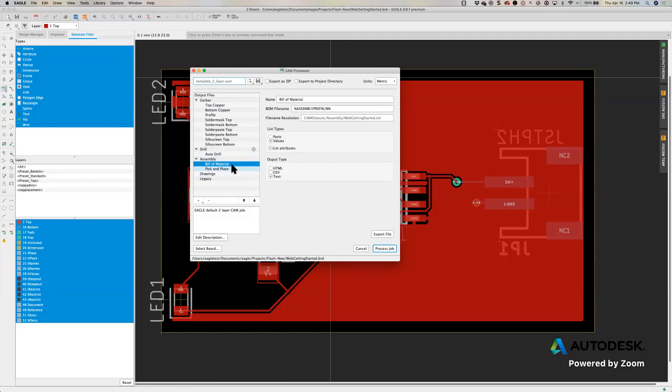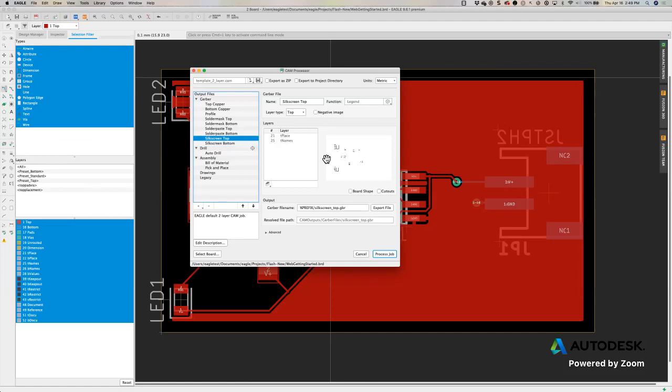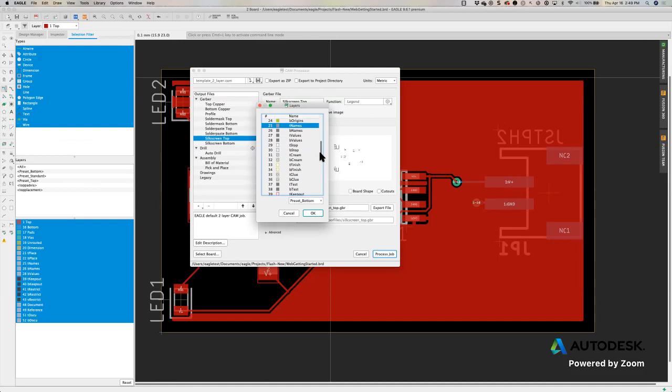Now, let's say, for example, on the silkscreen layer, that's where I've seen this the most, I could click on the silkscreen layer, and that's what's going out. But if I made any other additional references on an additional layer, then I would just click here and actually highlight and select that layer. So let's say in addition to the tPlace and the tNames layers, I want to select the reference layer right here because I have some information that I want to include on that output as well. And then I would just go ahead and select that layer as well.